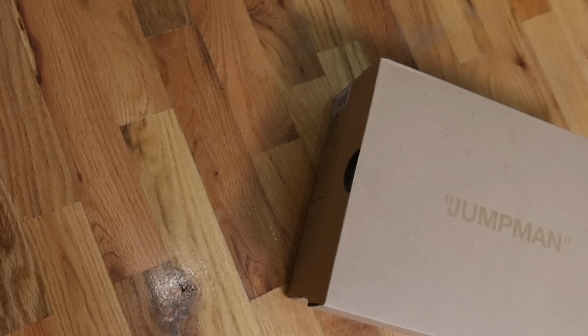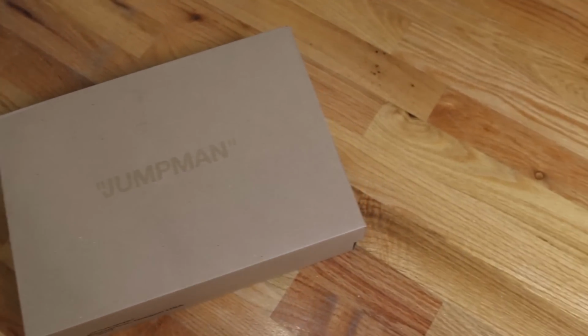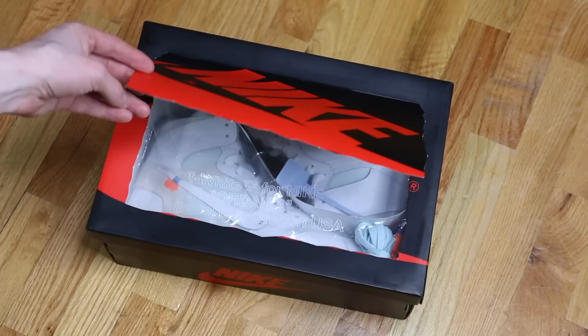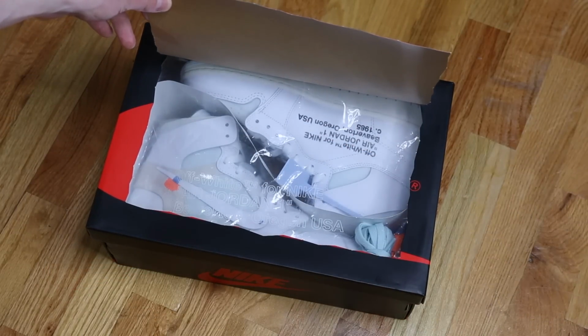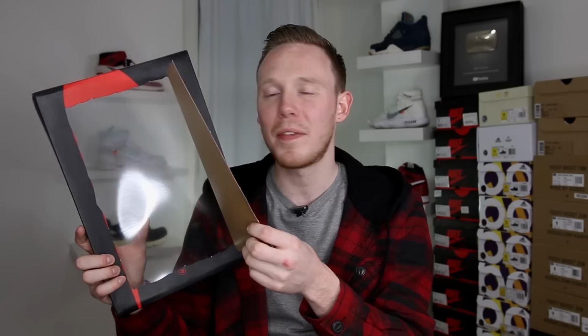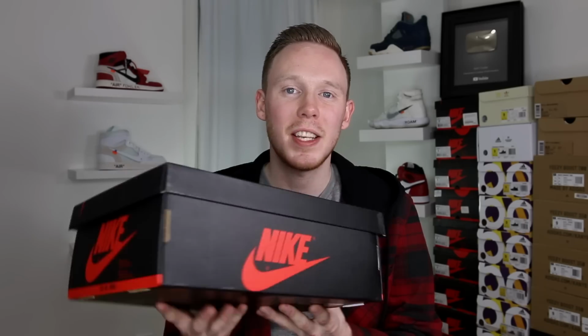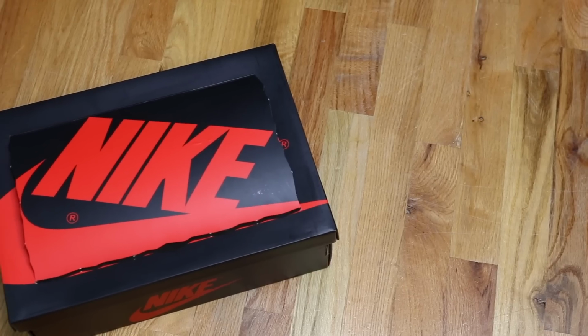But because this sneaker has pretty incredible packaging, let's take a look at the box before we actually dive into the sneakers themselves. Unlike last year's Off-White Air Jordan 1s where the box was reversed and you saw basically just plain cardboard on the outside of the box, this time around Virgil opted for the more classic exterior of the box, except this time it's a little bit different because you've got this sort of door or flap on the front. This flap is pretty cool because it actually allows you to see the sneakers inside the box, which I think is a really interesting touch. In order to keep dust and the elements off the sneakers when they're in the box, there is a little plastic piece that acts as kind of a window. As for the rest of the exterior, you do have a pretty standard Air Jordan 1 box.